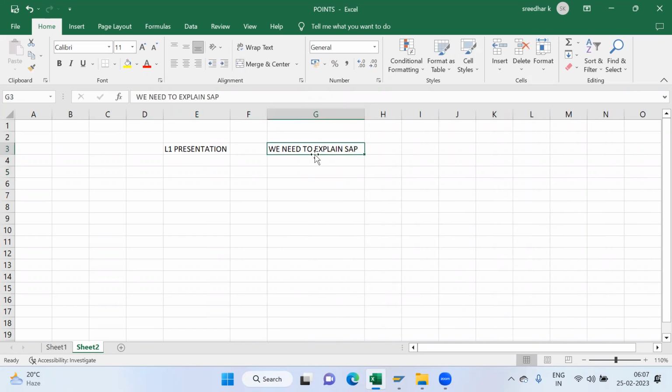Suppose they are following an existing ERP, Oracle, JD Edwards, BAAN, or some other ERP tool. If they want to switch from their existing environment to our SAP, we need to explain what SAP is.